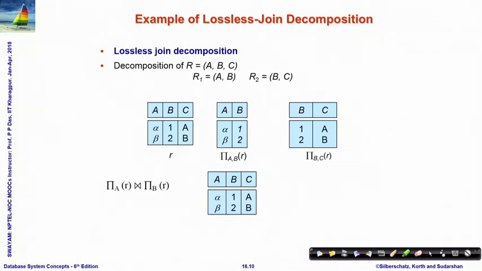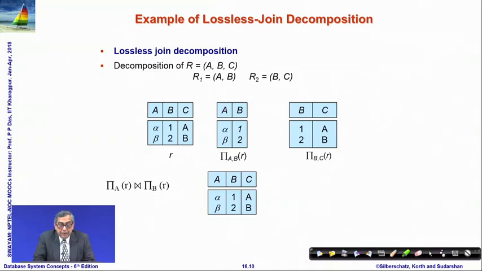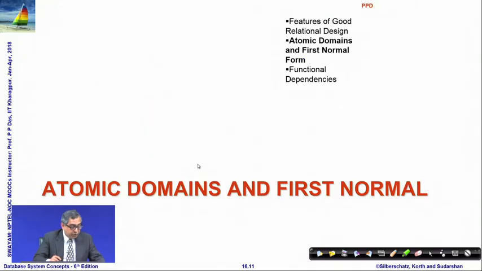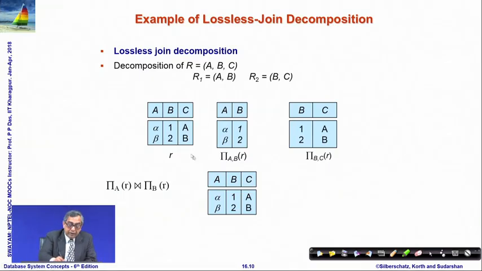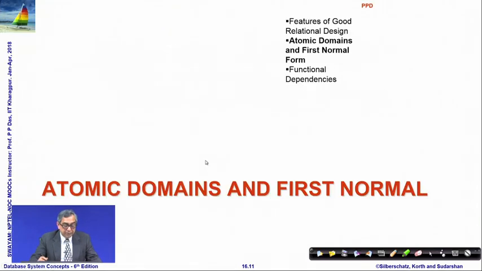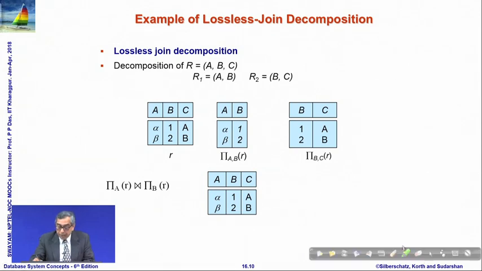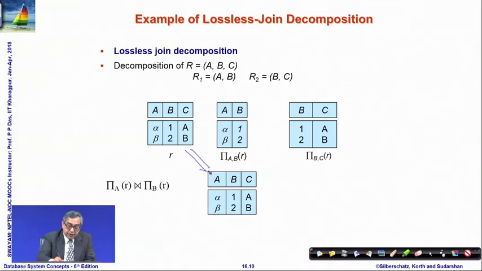This is again a hypothetical example which shows a relation having 3 attributes, which you have decomposed into 2 relations having 2 attributes each, and we have shown an instance. In this case, when I take the join, the original information is completely retrieved. I get back the same table, and when that happens, I say that the join is lossless.